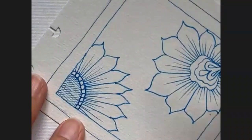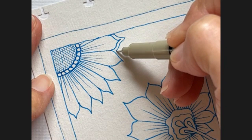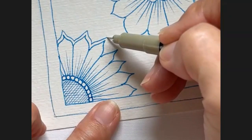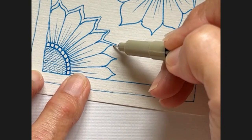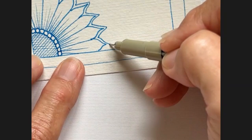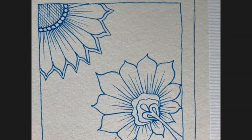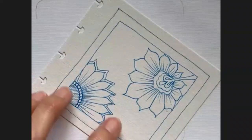And then with henna drum, I like to put an aura on the outside of the petals. So I'm going to do that here also. Okay, so there are our two sunflowers. Let's see, just a tiny bit. Okay, so now I'm going to put some squares.